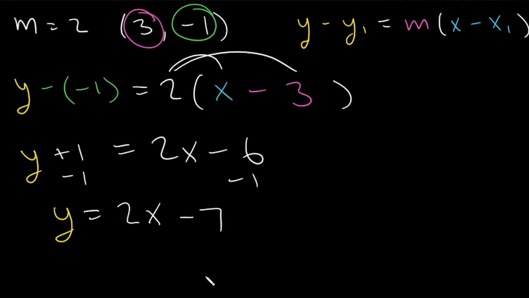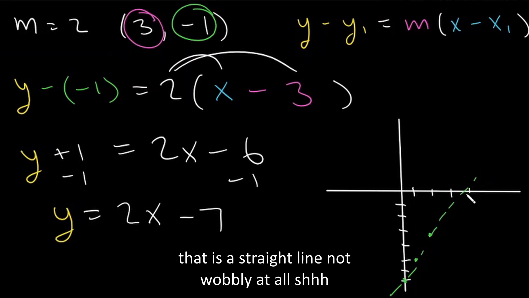So our equation in slope-intercept form is y equals 2x minus 7. And this we can easily graph. If we draw a plane axis, our y-intercept is going to be negative 7. And then our slope is going to be 2. So we're going to start here. And then we go up 2 over 1. Our next point will be here. Up 2 over 1. And then we can draw a line. So our line is going to look something like that.